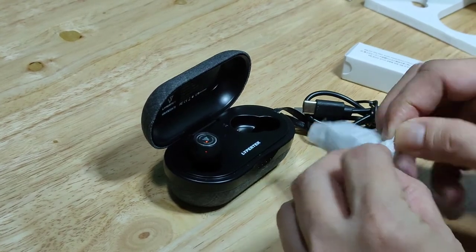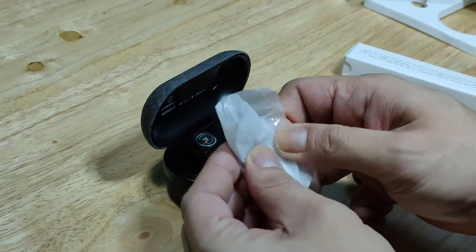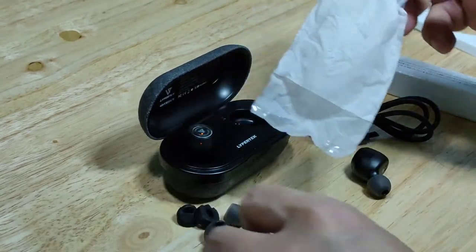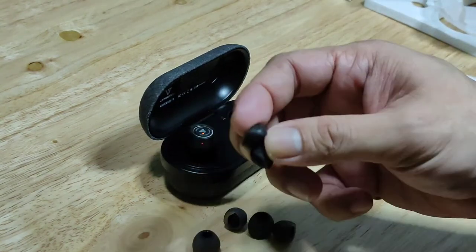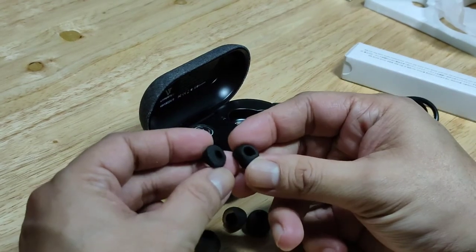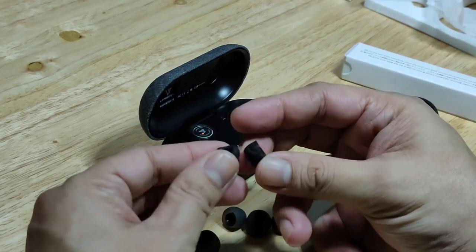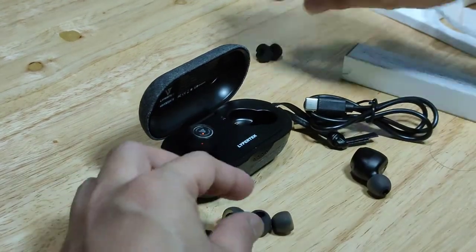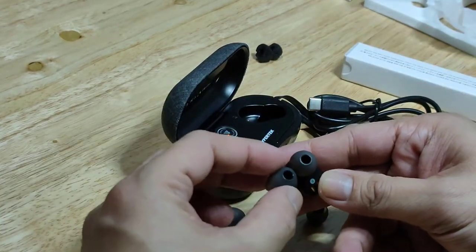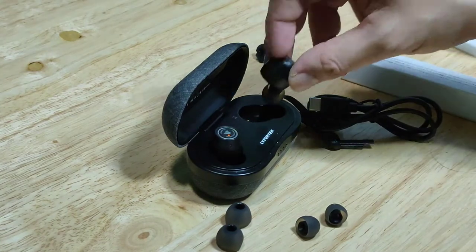Tapos ano naman ang laman nito? Yung silicone tips na iba-ibang size. Okay. Nasira na ang foam tips. Ganto pala nangyayari dito sa foam tips na to. Deform na siya. Okay. Tabi natin. Ito yung iba-ibang size na silicone tips. So, when you take it right out of the box, ang nakakabit sa kanya ay, I think this is the medium size silicone tips. Ito naman yung small, ito yung large. Okay?